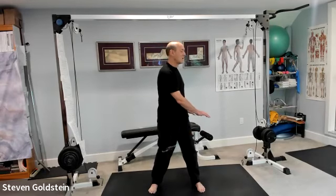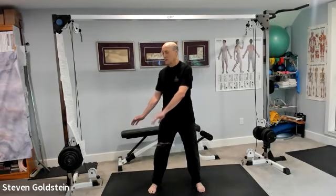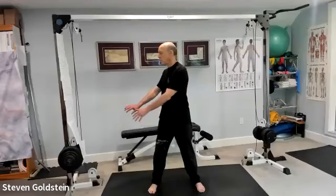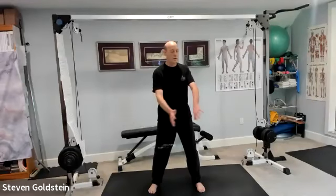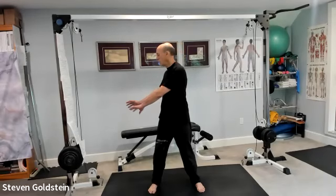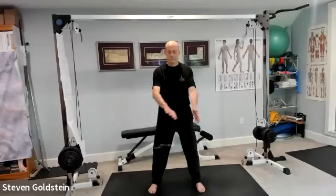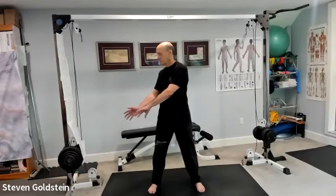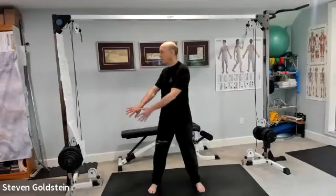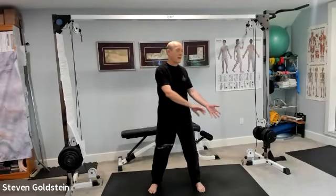Nice and easy, very slowly turning at the waist. Let the hands shift just a little bit, like they're running through a pond of water. Feel the air moving between your fingers. Each time you turn to the side, see if you can get a little further around, allowing the back to loosen up.